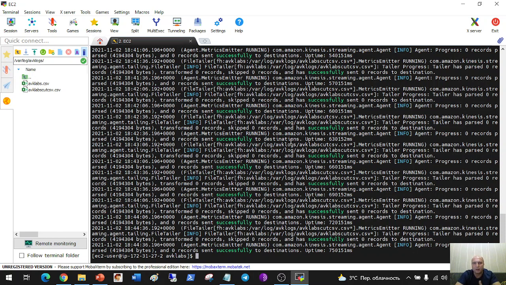The one thing is that we have to first start the agent and then put the data of the CSV file. If we do it in another way, first the file and then start or restart the agent, it will not work. So what we see here, I think that it made two processes because I have two files there.